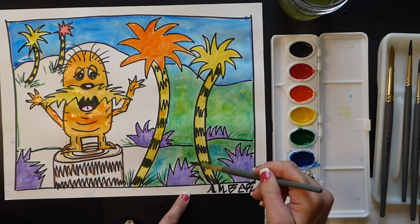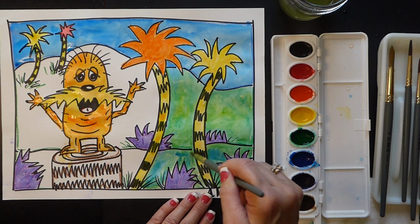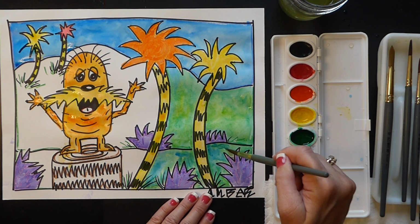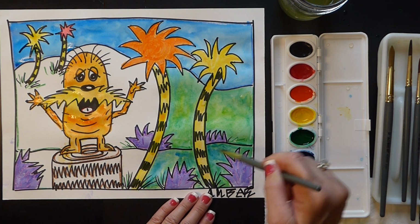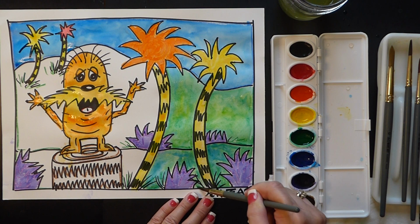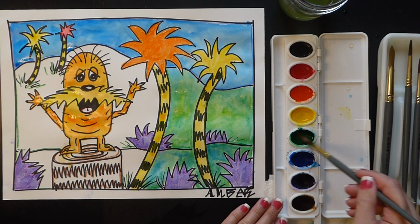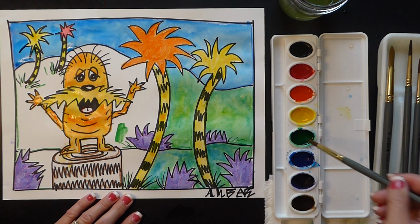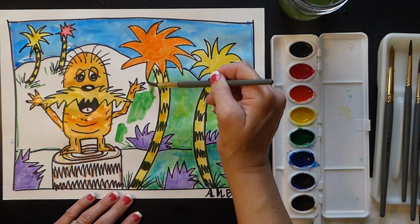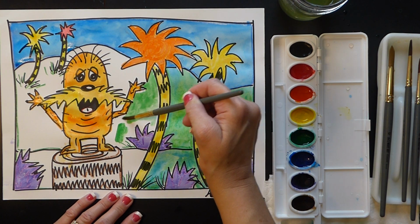The foreground, the one in the front, is a bluish green, and the one in the middle is more of a lighter green with the yellow in it. And it's good if you just let those colors play off each other. Ooh, that's fun. Okay, do that again to the next section. So green first. Go nice and slow around your Lorax.